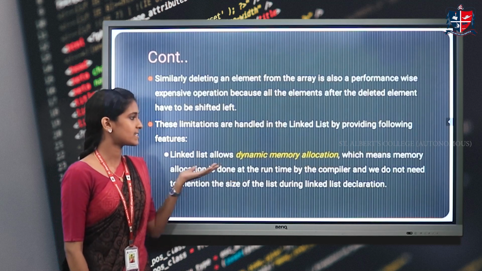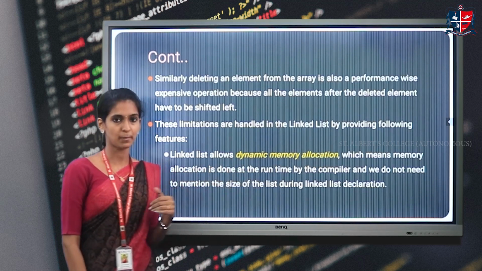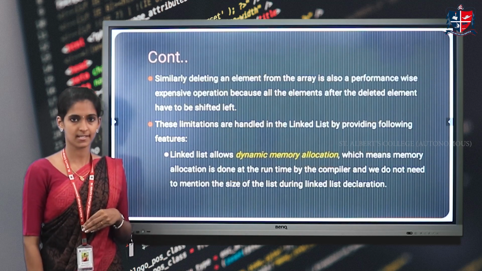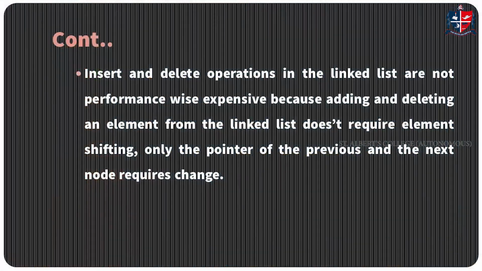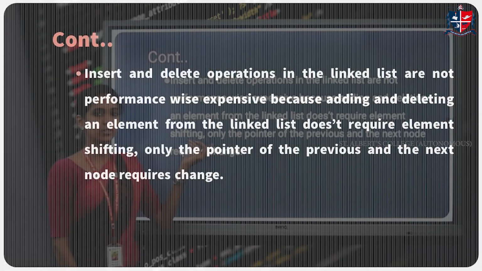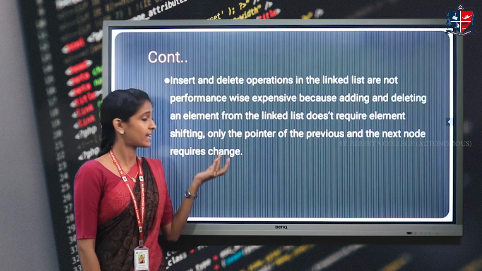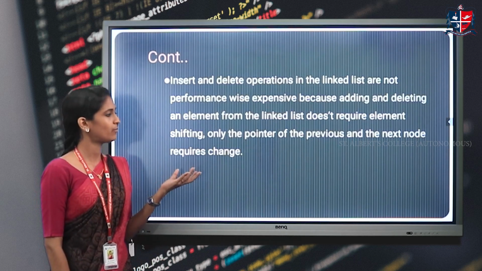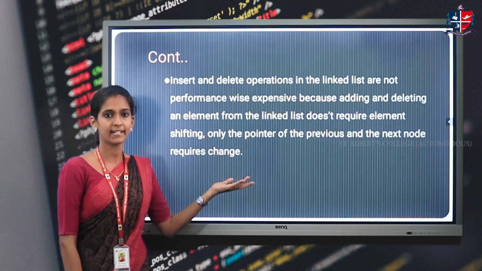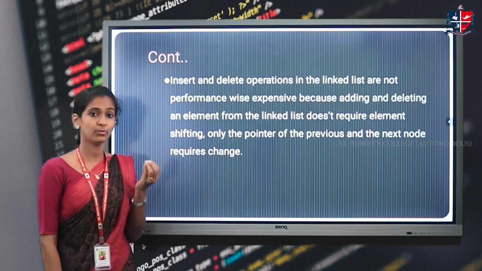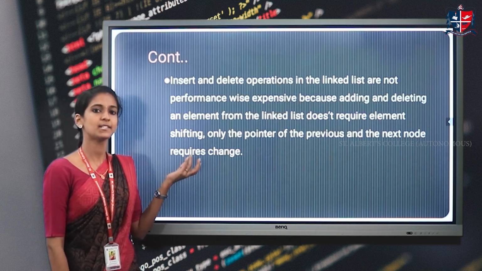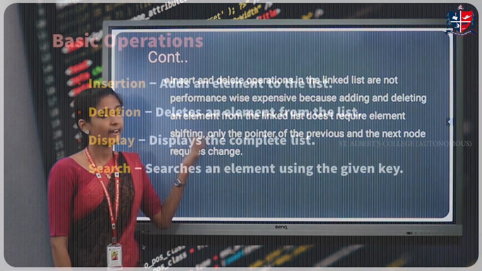The linked list is a dynamic memory allocation, which means we can increase the size during the runtime. It is not a fixed one. Also in the case of the insertion and deletion operations, the expense will be very low compared to the array, because we don't have to shift all the elements towards the right and left. If you want to delete or insert a particular element at a fixed location, it is easier than the array.